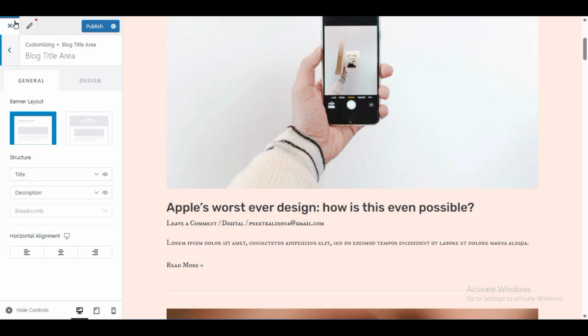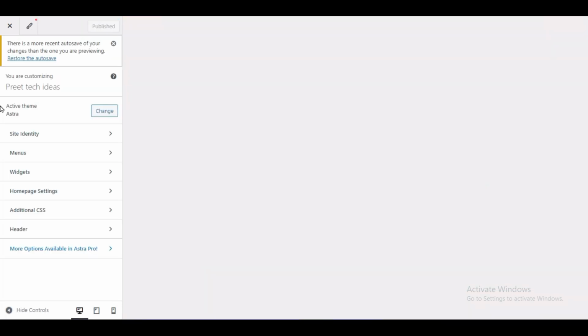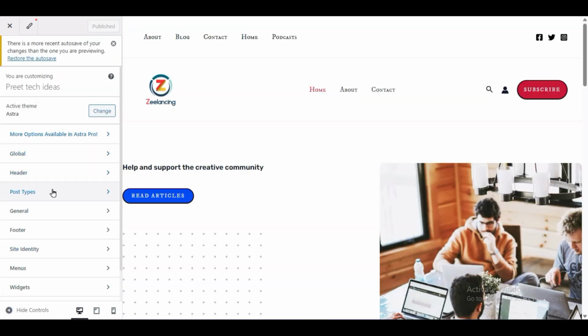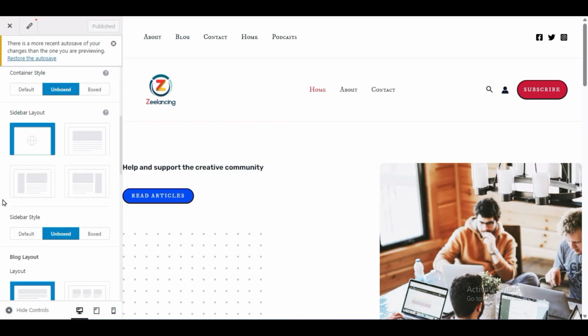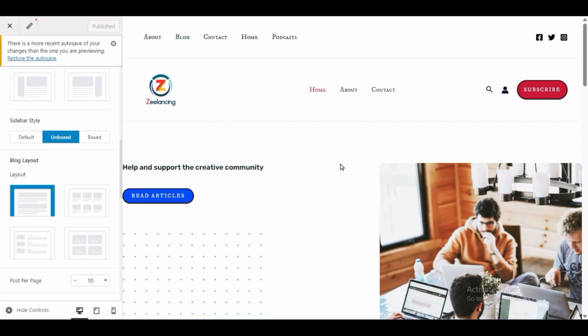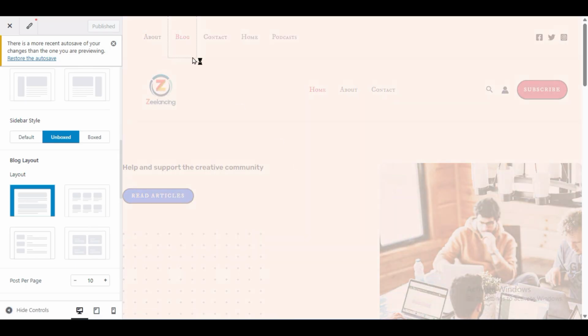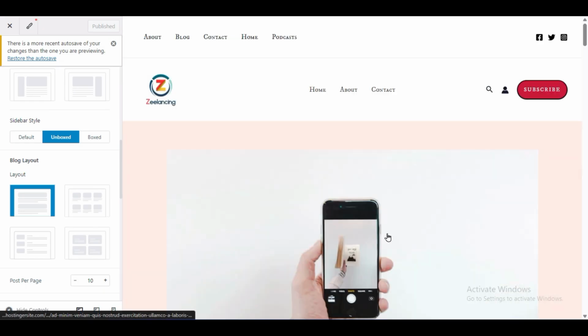Okay, so let me go back or refresh it. Okay, let me visit the post type option again, blog archive. Now we have to choose here how you want your blog to look. Let me click first blog page.